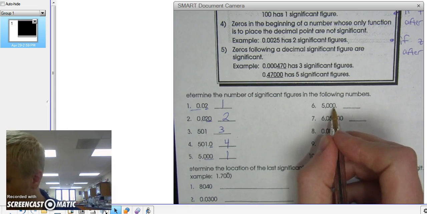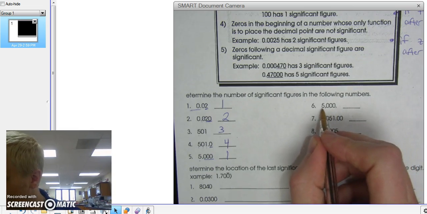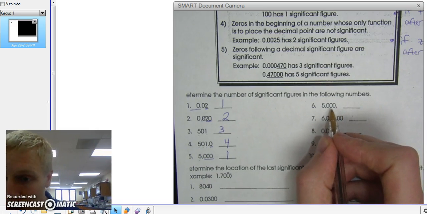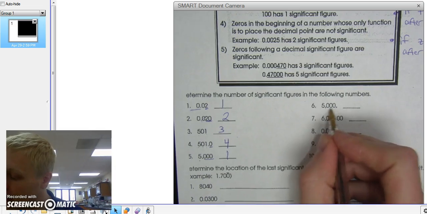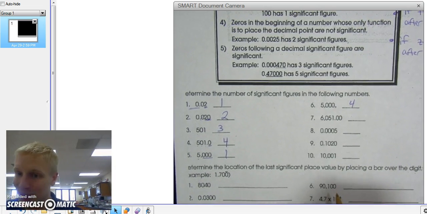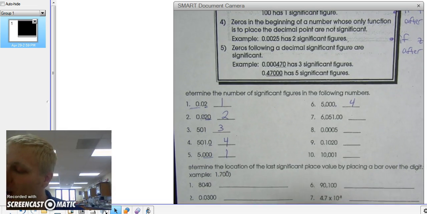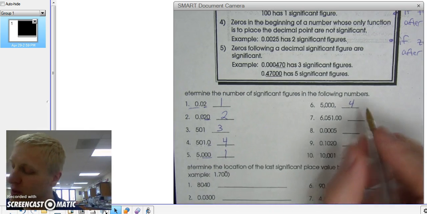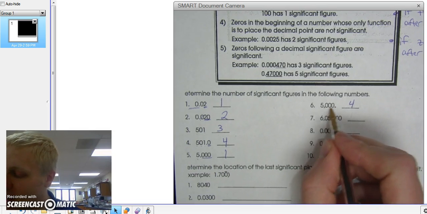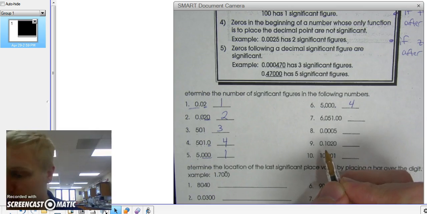We didn't talk about this rule yet. These zeros are after a sig fig, but they're not after a decimal. However, there's a decimal point right there that shows rounding, which means it's not just 5,000, it's 5,000 point. So those 3 zeros are significant. It's a 4. So yeah, a little confusing. It's one of those things where once it clicks, it's not too bad, but before it clicks, it might be a little tricky. So if you see a decimal, that usually means that those zeros in front of it are going to be significant.